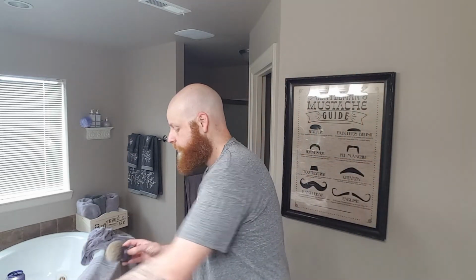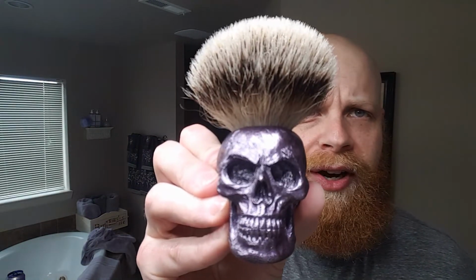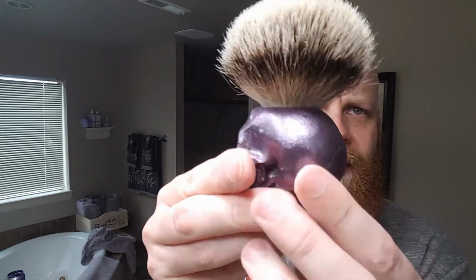This was the very first custom brush that I bought as a wet shaver. And to this day, it is still one of my very, very favorites. Wonderful work. Marco was excellent to deal with. Made sure that it came out exactly like I wanted it. It was very thorough, very fast too. So especially being new and getting my first custom brush, it was pretty exciting. So yeah, that bad boy there. I love them. And the silver tip performs excellent.